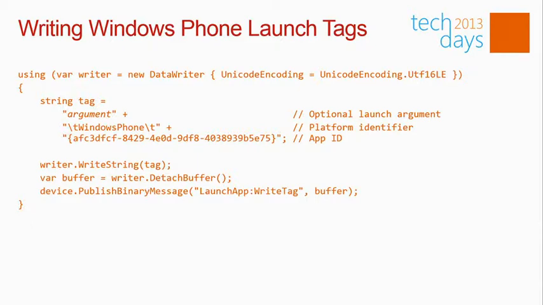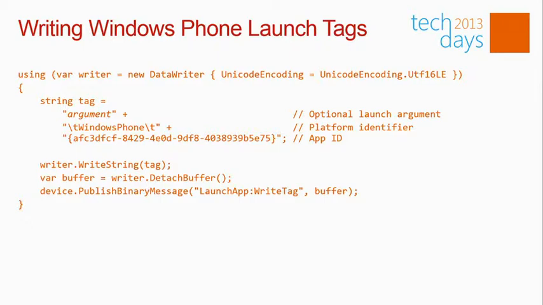Now, the so-called launch tag that I'm writing out here is only capable of launching another Windows Phone 8 app, but it is possible to change this code a bit and write out what we call a dual launch tag, one that will launch a Windows 8 app or a Windows Phone 8 app. With a little help from an open source library, you can also write out launch tags that will launch apps on Android phones. Presumably, we may be able to one day launch on iPhones if Apple ever decides to support NFC.